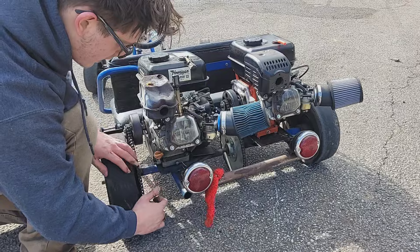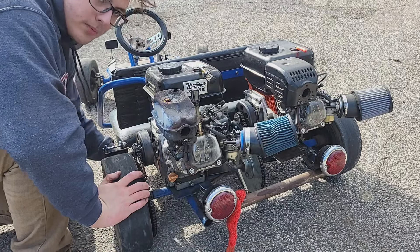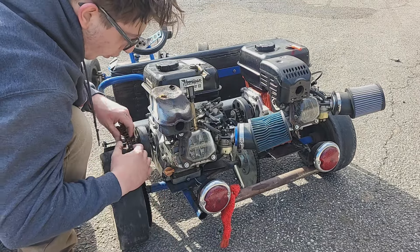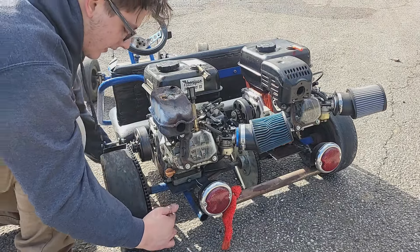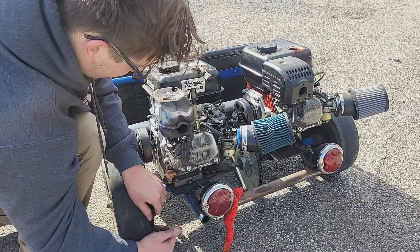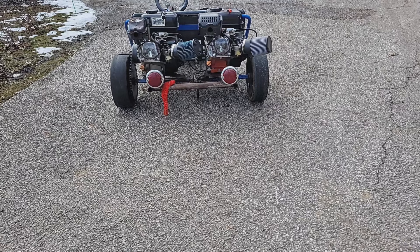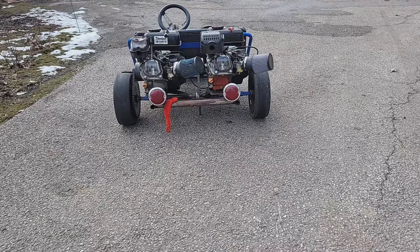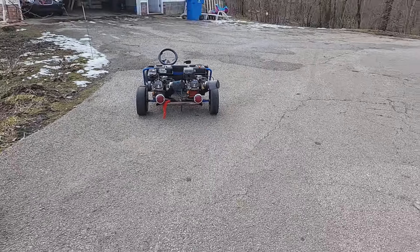I'm not even gonna bother putting a new sprocket on this thing ever, because it's a chrome ollie axle that we welded the other sprocket to. So basically changing a sprocket on this thing would just be a pain in the ass, and this sprocket is part of the rim — it's like part of the hub. I don't even know how I'd begin to work it straight. With the help of a screwdriver I got it back on. That admittedly took me a lot longer than it should have, which is a little embarrassing, but you win some and you lose some.